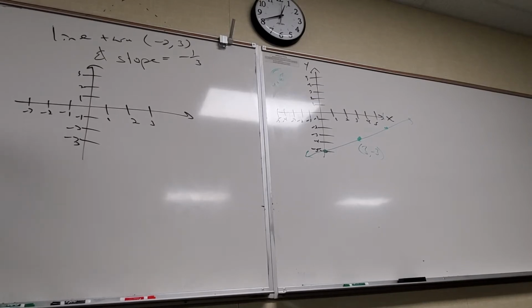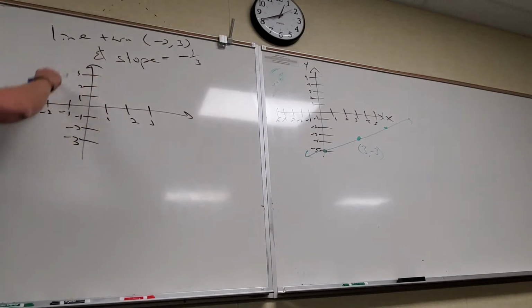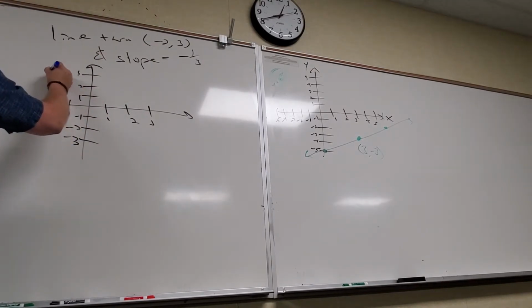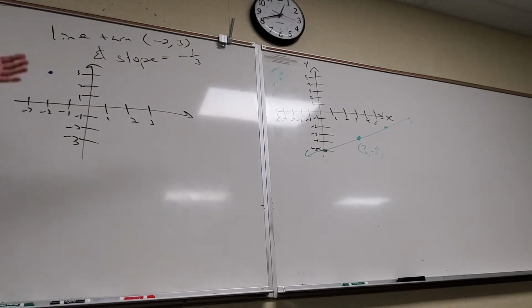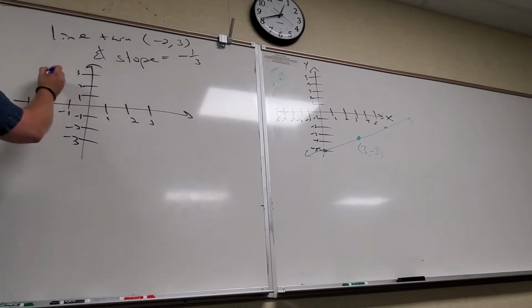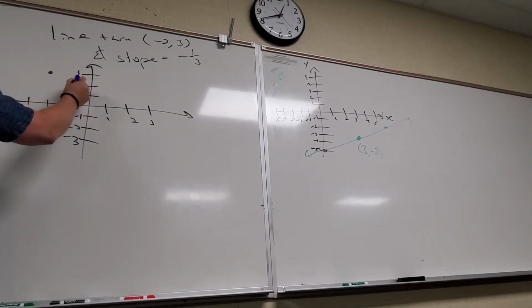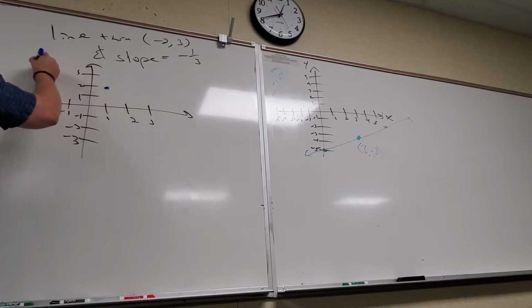So, do you see how silly it is? Of course I don't need the Y-intercept to plot a line, do I? If I have any point, like negative 2, 3, and the slope, of course I can make a line. If it's the Y-intercept, that's a little better, because then I know what B is. So let's see. Slope is down 1 over 3. 1, 2, 3.